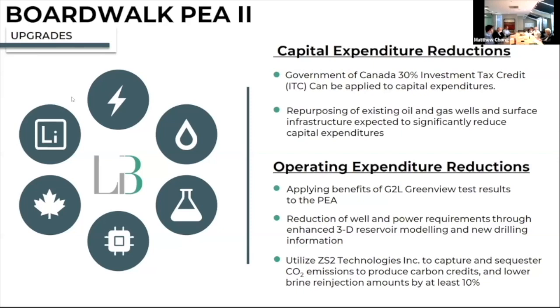Is it easy to explain? Some people are using Koch's technology, some other people have their own proprietary technology. You guys are using G2 Lithium. Is it easy to explain to us, the difference or not? If it's too hard, don't do it. No, it's not. I can keep it very simple.